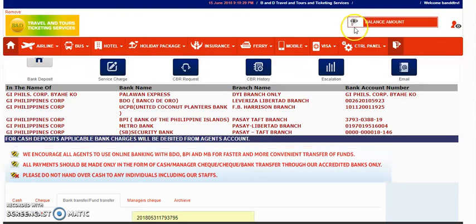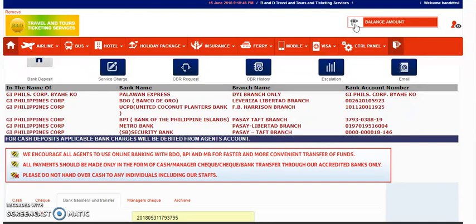The amount that you're going to load into your portal, you have the option to load the 1,000 or just load the 900, because you can get the 100 service charge immediately if you would like to have it on your hand, or you can have it as an advance load into your portal.